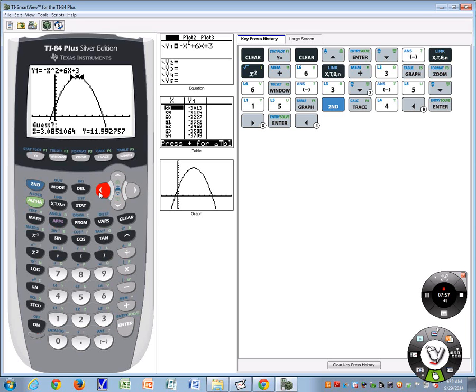Then it says guess. I don't think this really matters, but you can put your cursor where you think it is and press enter. Then your calculator does its calculation and comes up with this: 2.9999983. What are we going to call that? 3. If it was just 2.9, I wouldn't assume that it was 3. But when it's 2.99999 repeating so many times, I'm okay with rounding it to 3. So we're going to call our vertex for this graph (3, 12). Record that point in the chart where it asks for the vertex of the graph.